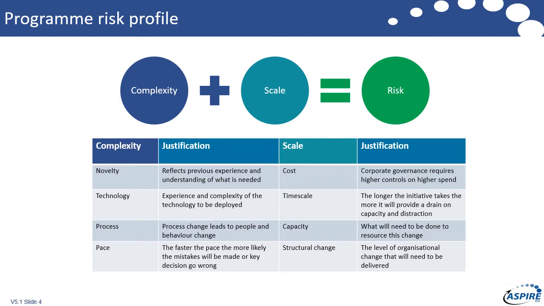We've made a slight twist to one of the points on that model, which is process complexity. So how big a change are you delivering in this organization? The wider it goes, the riskier it gets. So if you're delivering change within one business area or one division, that might be bad enough. But if you're delivering a pan-organizational change, the scale of risk goes up. And also if you start reaching into other organizations and supply chains and all that kind of stuff.